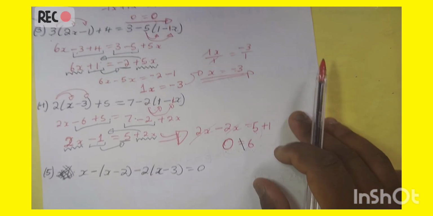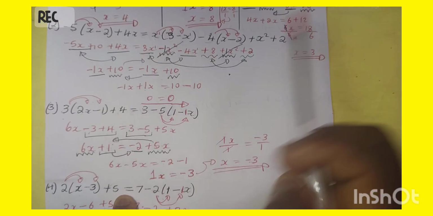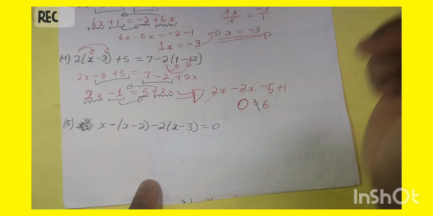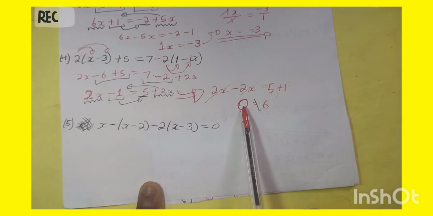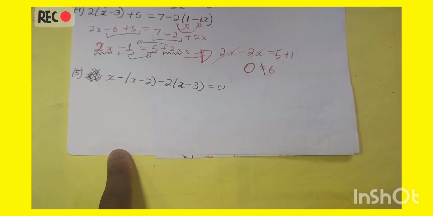Do you see? But for this one, these two sides are equal there. This thing is an identity, but this one is not an identity there, because 0 is not equal to 6. You will never say 0 is equal to 6. Never. This thing is not possible, guys. It is impossible, by the way. Do you see?